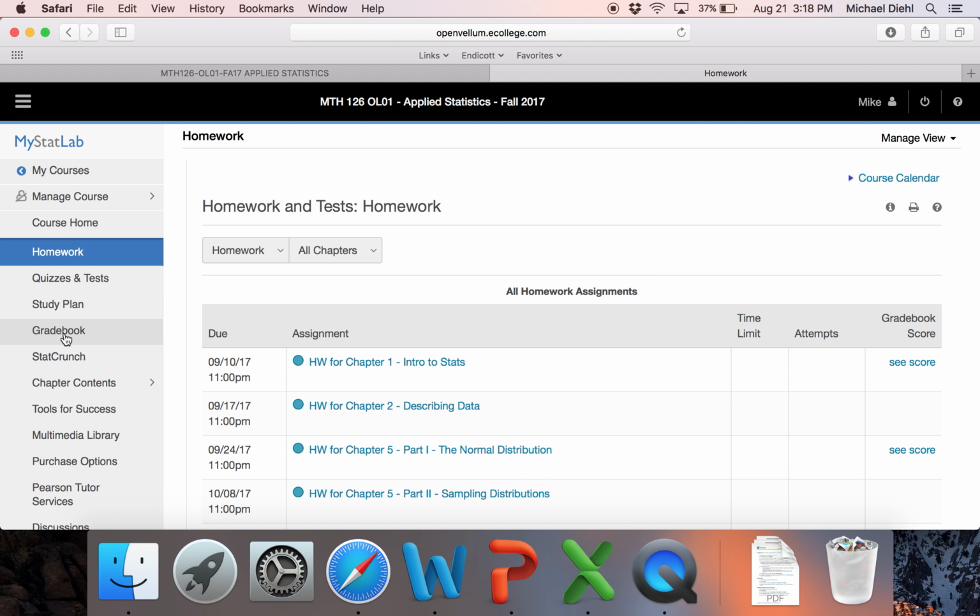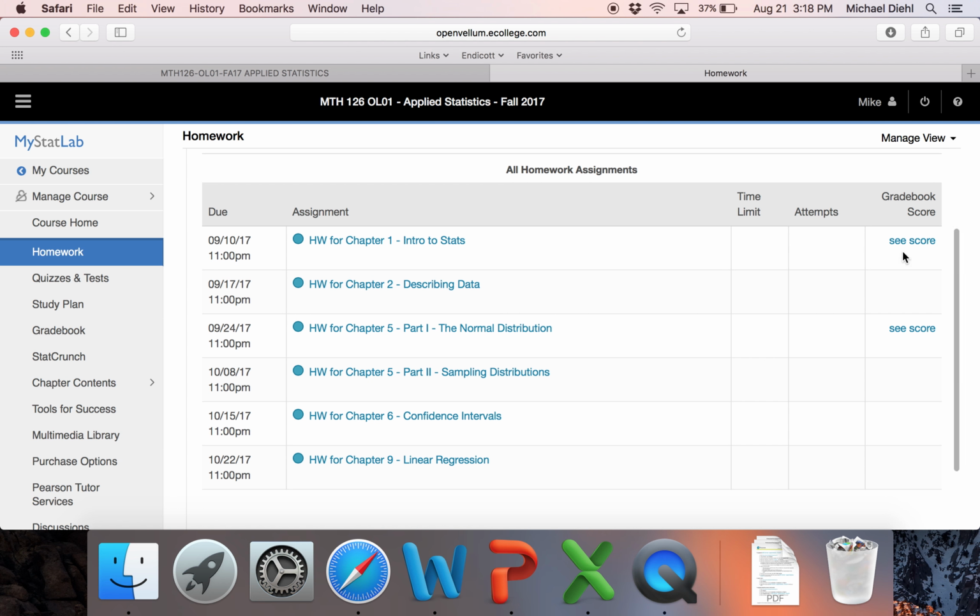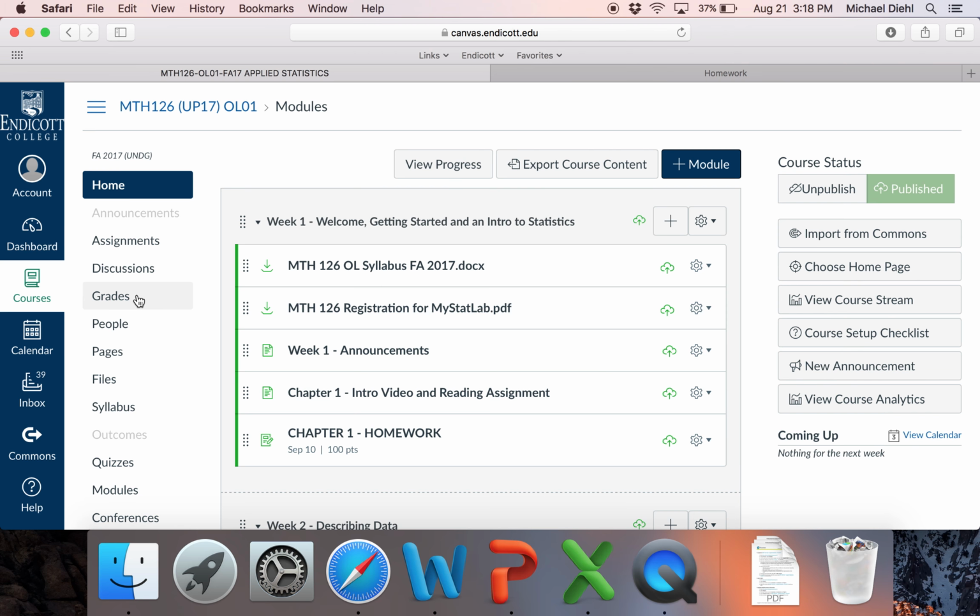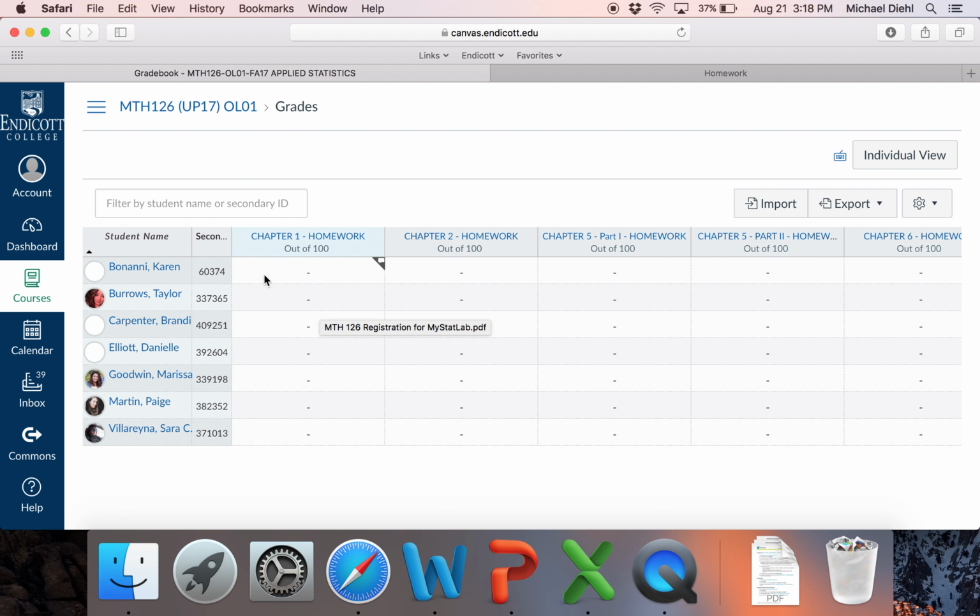The other thing that you'll click on sometimes is the grade tab. I don't want to click on this because it'll show everybody's grades, but you have something that's keeping track of your grades. Now, you're going to get a grade for each homework assignment. I will eventually migrate those over to Canvas, so your grades will appear eventually in Canvas.